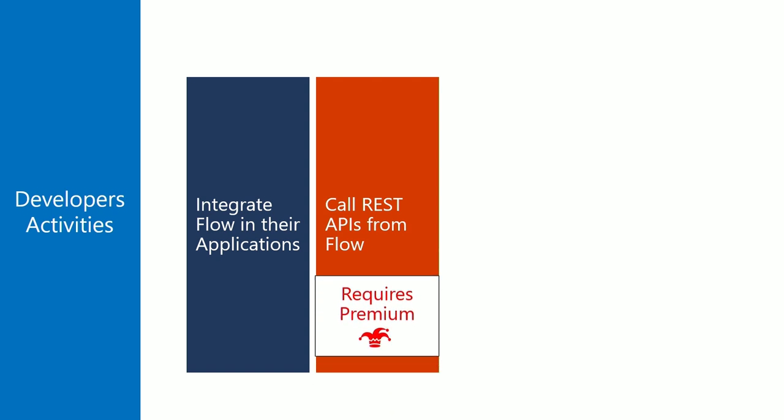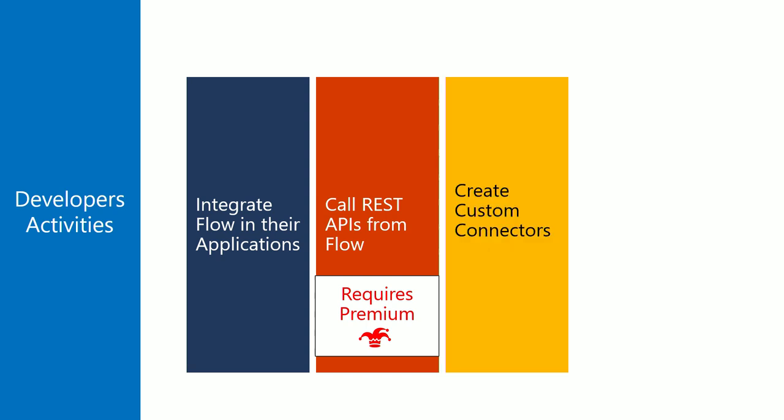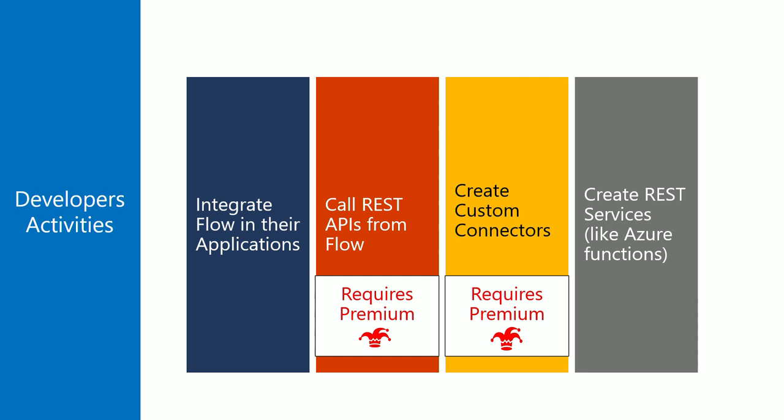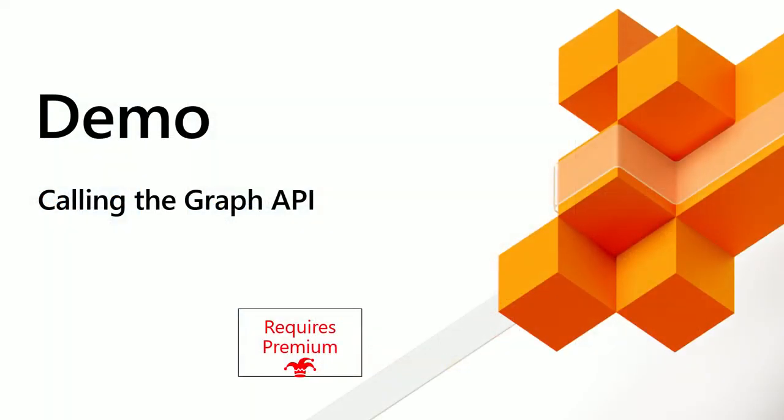But this requires premium. And if you want to encapsulate the complexity of calling an external API, you can create, of course, a custom connector, which is not very complicated, but this requires premium as well. Of course, developers can create a backend service, so for instance, Azure Functions, things like this. So let's take a look at the next demo.